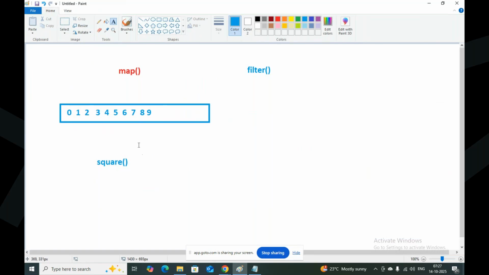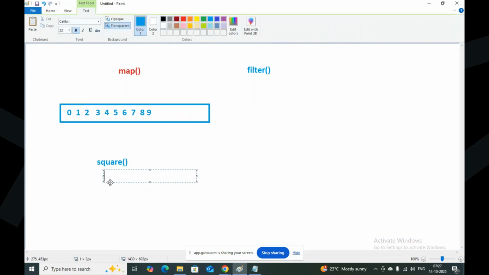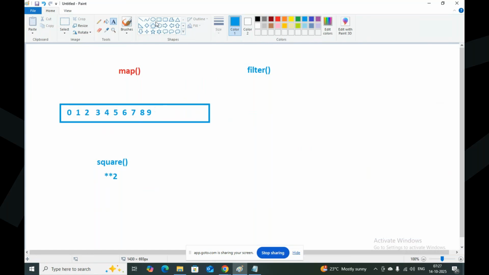What is the meaning of square here? Basically double star 2. This is the square functionality we are trying to write.